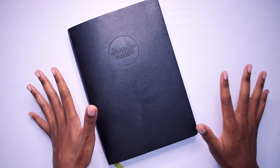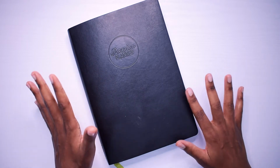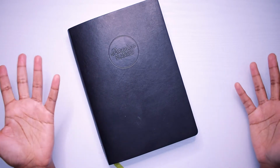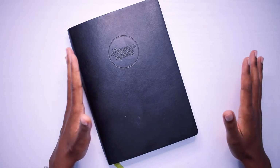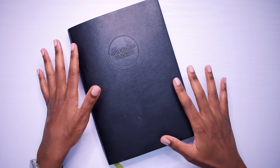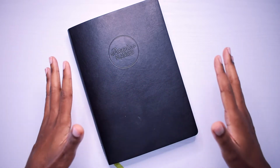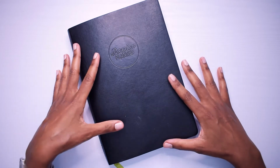Now, initially, I did use this as it was intended as a daily, but around March or April, I decided to make a shift. For the days that were not as full, when I didn't have a lot going on, I just felt like those pages were empty. Those pages really reflected what I had going on that day, not a whole lot. And so I decided to transition and start capturing the entire week on one spread. I have found that that works out very well for a variety of reasons. One of them is that I'm able to actually see everything that is going on for that week on one spread versus having to flip through pages. So I really enjoy the flexibility of being able to do that.